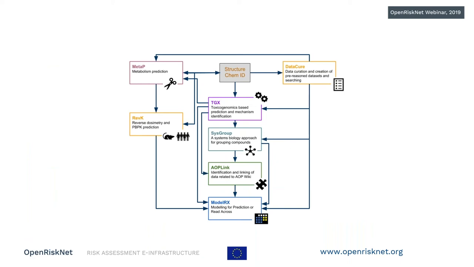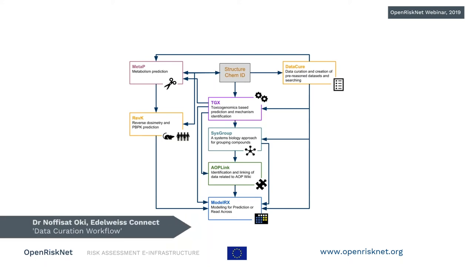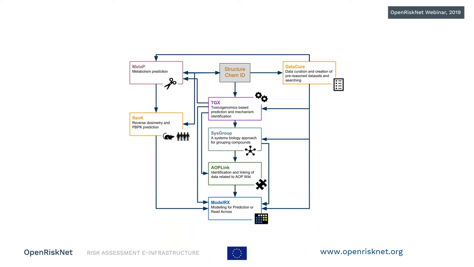In the meantime, I'd like to show you how the different case studies in OpenRiskNet are intertwined. Like I said in the beginning, we are the data curation case study. But there's also the toxicogenomics-based prediction, which is where one of Danielle's second case studies come from. There's the modeling, which is some of what Tim just mentioned with the Jackpot, all of which we hope we'll be having future webinars to explain more and describe more about what they're implementing. The next one coming up in the webinar series will be the AOP link. But yes, we have the metabolism prediction, reverse dose symmetry, and PBPK prediction. So these are all examples of how we're using this OpenRiskNet infrastructure to work on these different problems in toxicity prediction and risk assessment.